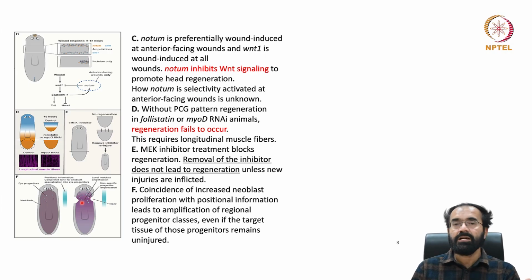So the positioning of the injury matters. Say if you do a tangential cut across this plane, the lowermost cut is here. Hence, the animal thinks the whole above part is missing, although this side is perfectly fine. But since it's a tangential cut and this is the lowermost portion, the animal thinks the remaining portion is missing. Of course, the PCGs come into the picture during regeneration, but that is how, as you can see in this picture, it immediately starts amplifying the eye progenitors, mainly because it thinks the damage happened below the eye region, hence the eye is damaged.